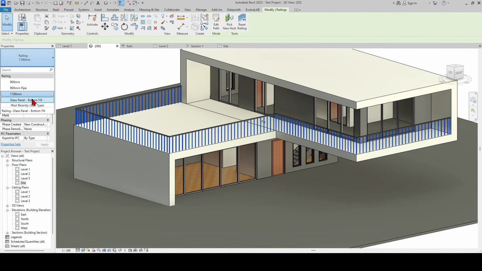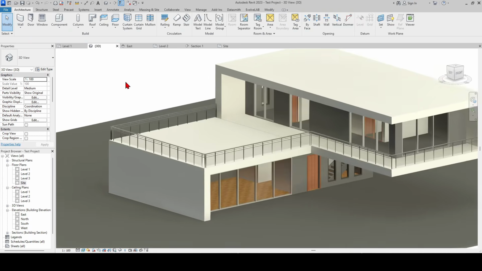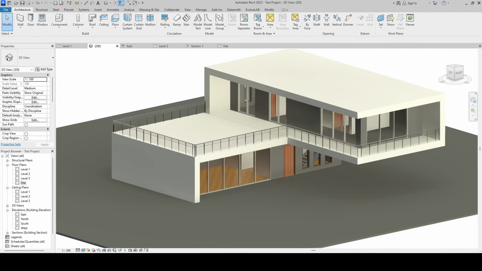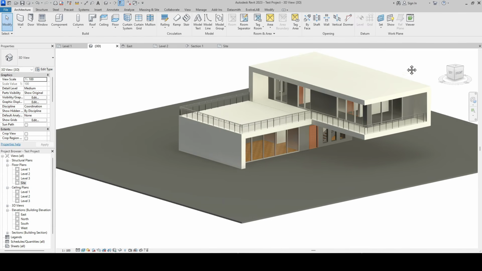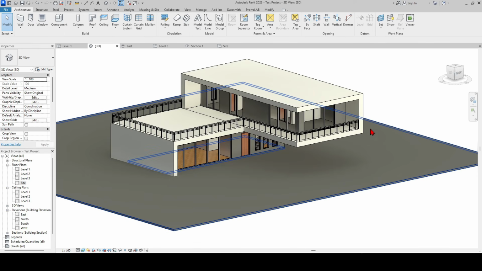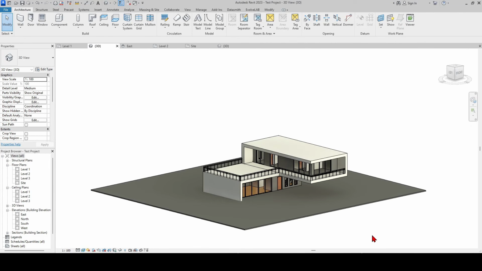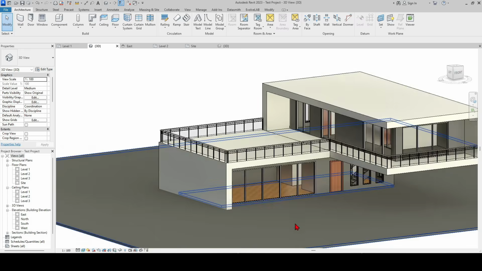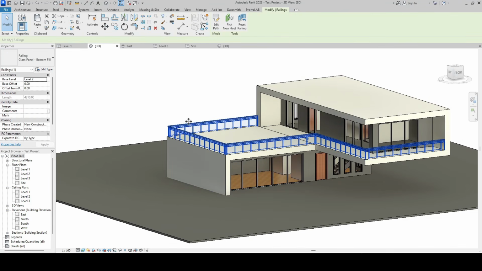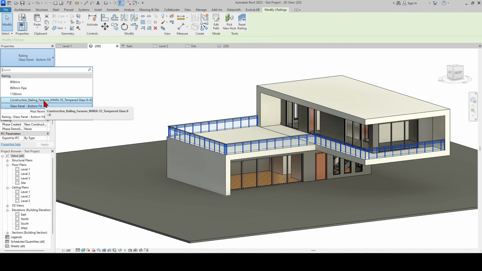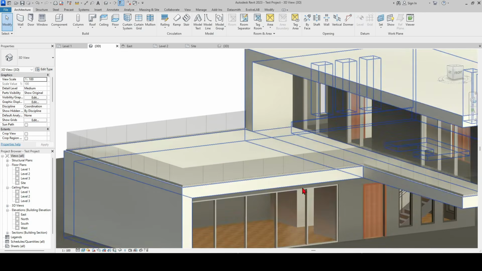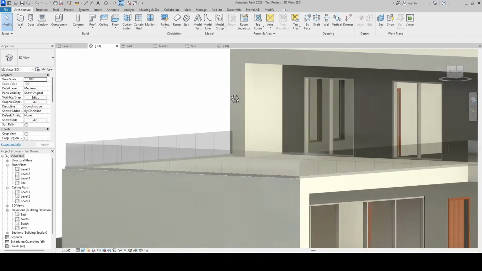Actually, I didn't like the railing types provided by Revit, so I will use my own railing type. Simple, stylish, and aesthetic railing.